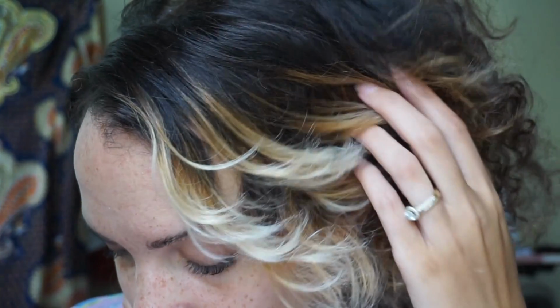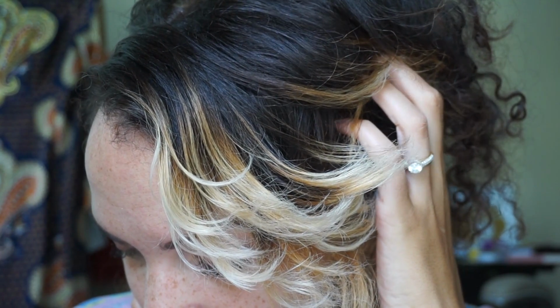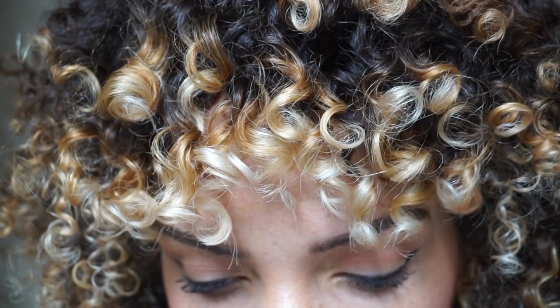So what I want to say is that when you go from that dark brown color, or even if you go from a natural black, it's not going to lift to blonde right away. So this is how it works. It's going to lift about 3 levels. So you're going to go from that dark brown to about a red, or to a bit of a lighter brown, then to a red, because that's what's under your hair. And then after that, probably to an orange. It really depends. Everyone's hair lifts differently.